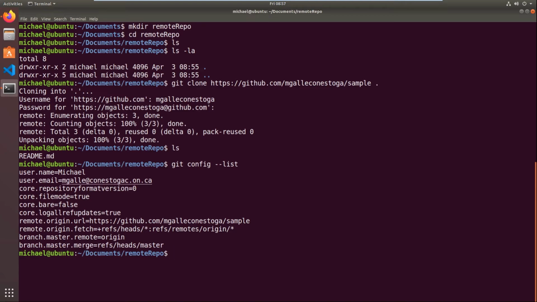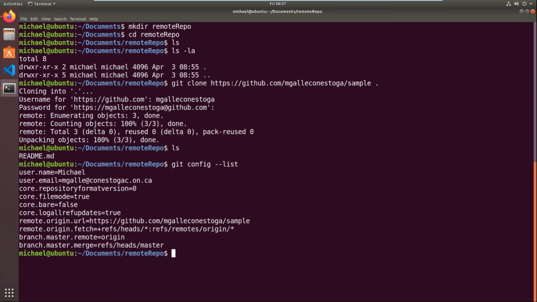But look over here, origin. You see that? That's the origin. That's the location on GitHub. Now, origin always refers to this location, the remote location. So I just want to be clear on that when we clone the existing repo, that's what we're doing.